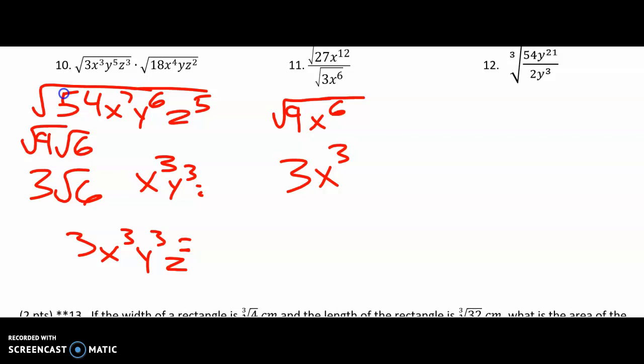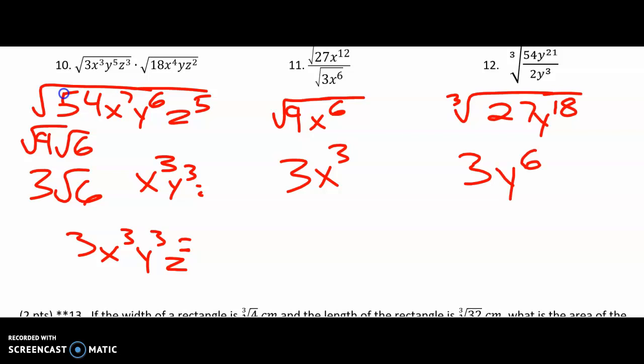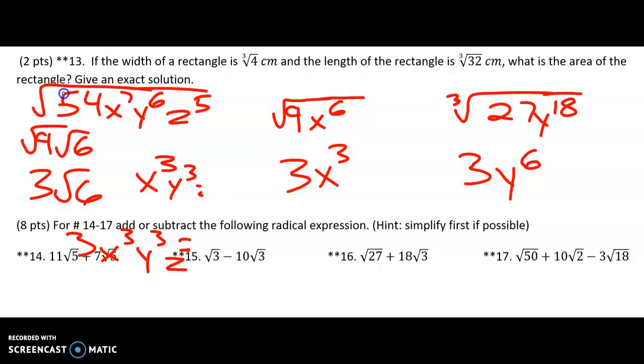Last one, we're doing cube roots. So 54 divided by 2 is 27, and the cube root goes here. Then 21 minus 3 is 18. Instead of dividing by 2, I'm dividing by 3. First, the cube root of 27 is 3. And if you divide 18 by 3, you end up with 6. So there's that section.